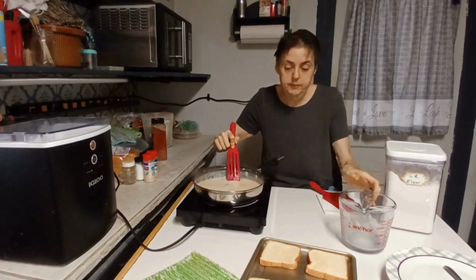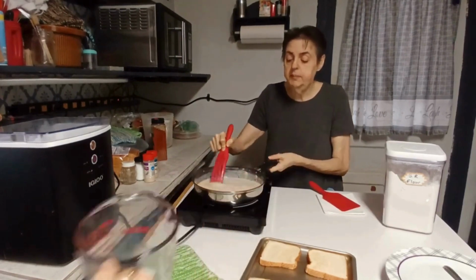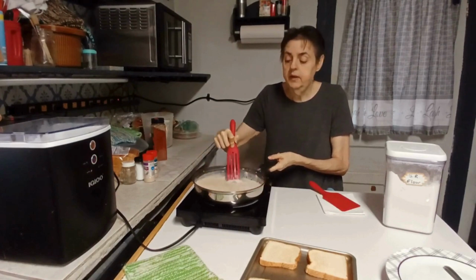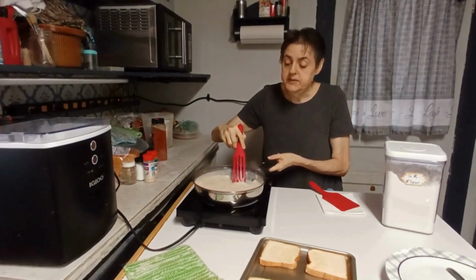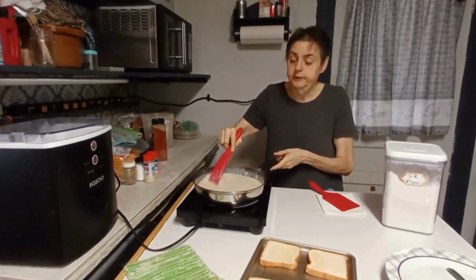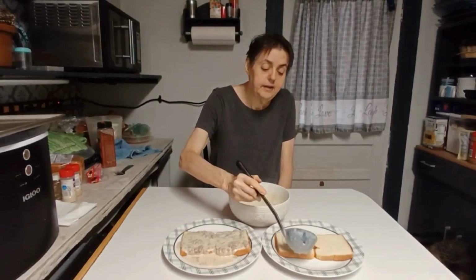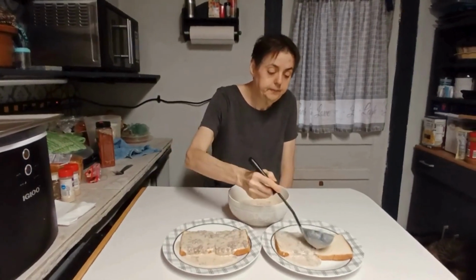Okay. This is getting good. I'm going to give this to Piggy. I'm going to let this thicken up just a little bit, and when I come back, I'll plate this up, and we will eat it. Because it's getting there. It's just going to take another minute or two. All right. Got it poured up. You're ready to plate it up.